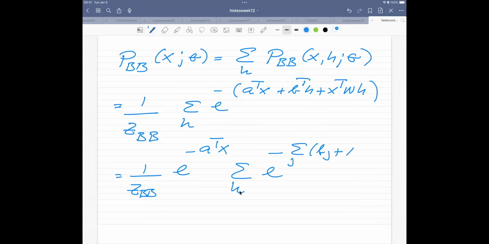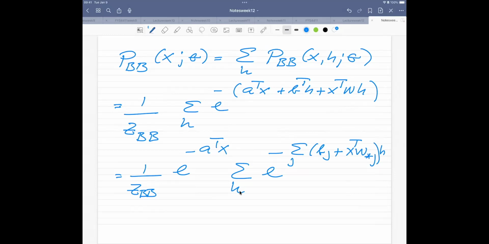Since I'm not interested in the x's, I'm going to introduce a notation here. Since W is a matrix, I'm multiplying a vector with the rows of the matrix, and this is just indicated by this x here. But then I have a j multiplied with h_j, like this. So that's the term which I have to evaluate here.